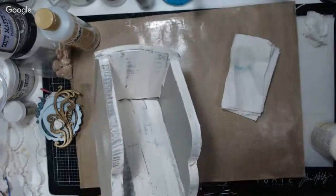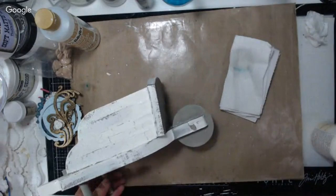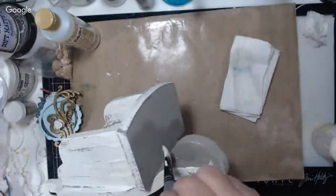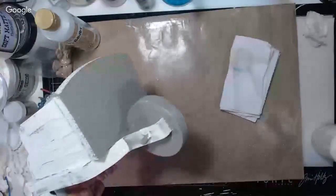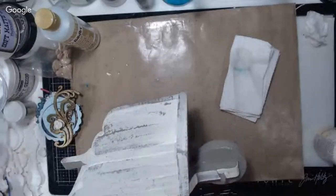I'm almost thinking that maybe I should lay it on its side and let it dry. Do one side, then do the other. Yep, that's what I'm thinking. I'm going to do this front. Did I even crackle that? Oh, I didn't. Shame. Yep, I didn't crackle that. I crackled the bottom. Talisa's, all my cracks are wide, thick, and saggy.